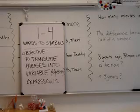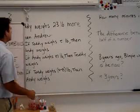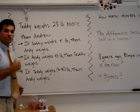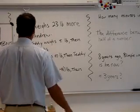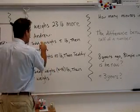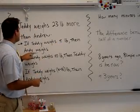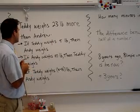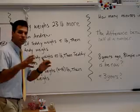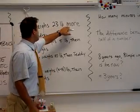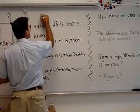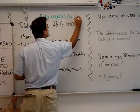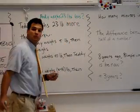Let's do some more problems. Now these are tricky problems. Teddy weighs 23 pounds more than Andrew. If Teddy weighs T pounds, then what does Andrew weigh? Teddy weighs T pounds, I suppose 23 pounds more than Andrew. Well, let's slow down for a second. If Teddy weighs 23 pounds more than Andrew, can I say Andrew weighs 23 pounds less? Yes, I can.